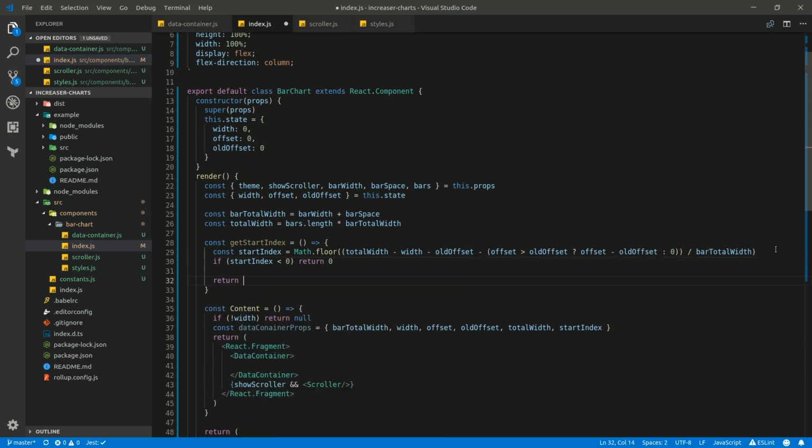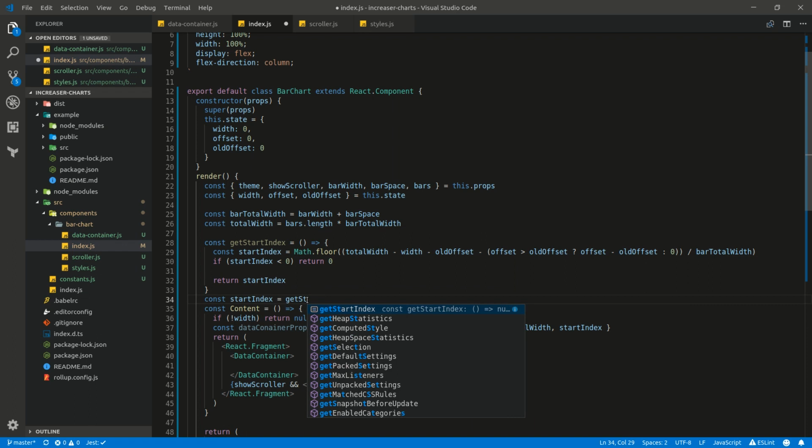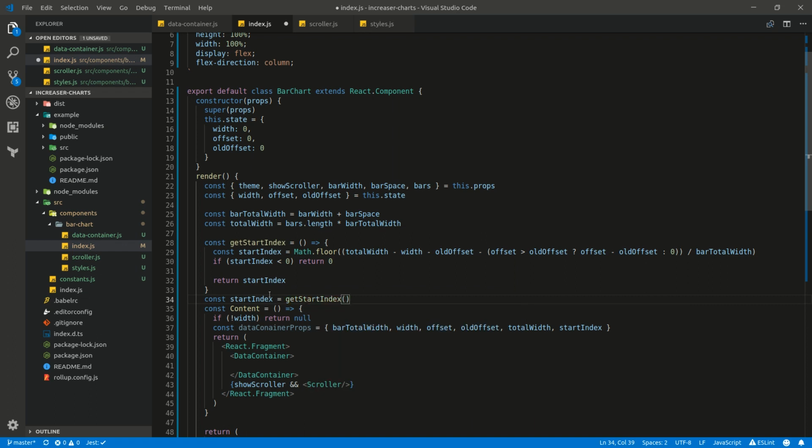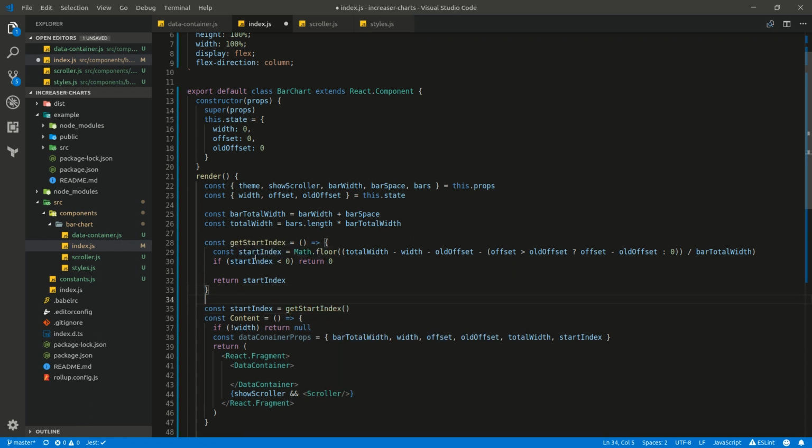Otherwise, we return start index, and our start index is equal to get start index. And I actually use functions in order to make everything immutable. It makes development much simpler when you use only const in JS.